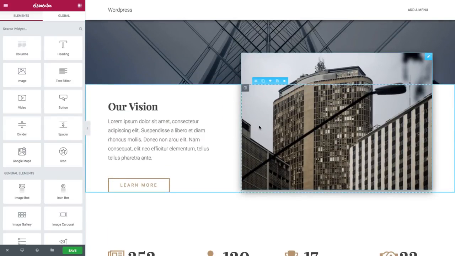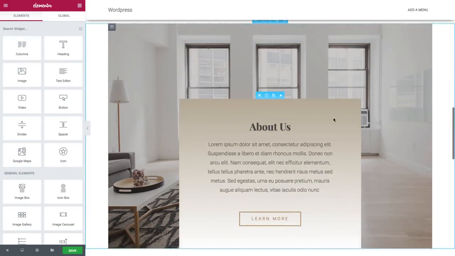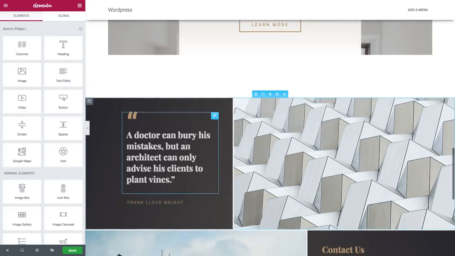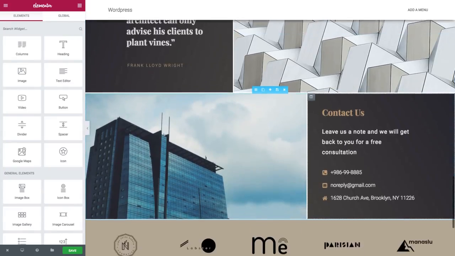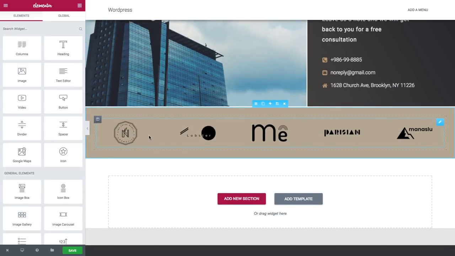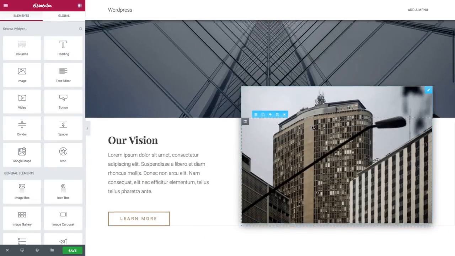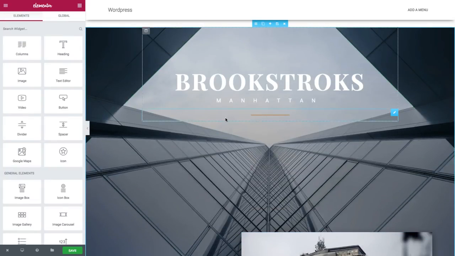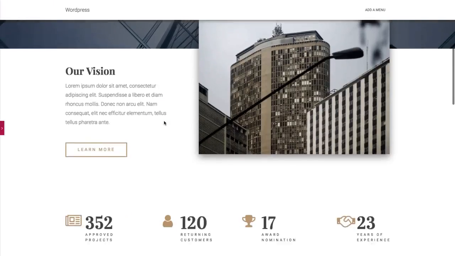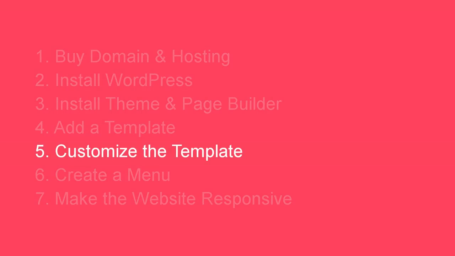I have our vision section, our achievements, the About Us section, a quote, and contact us, and a carousel of logos. So I'll actually customize each and every part of this page to make it completely different. You can also preview what the page looks like. So let's start designing and changing the page.